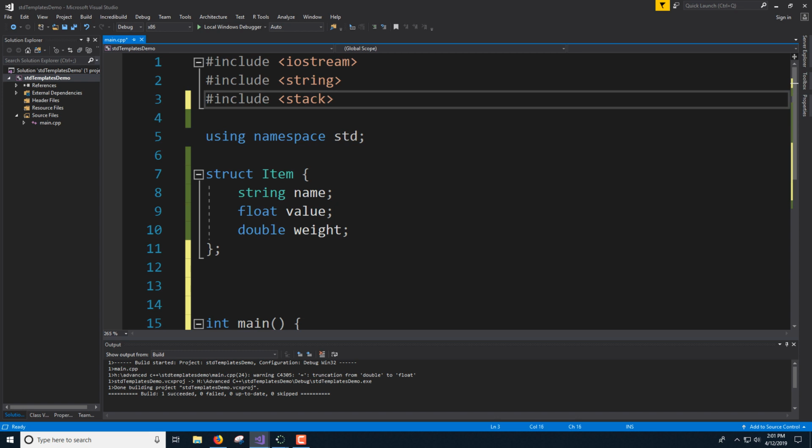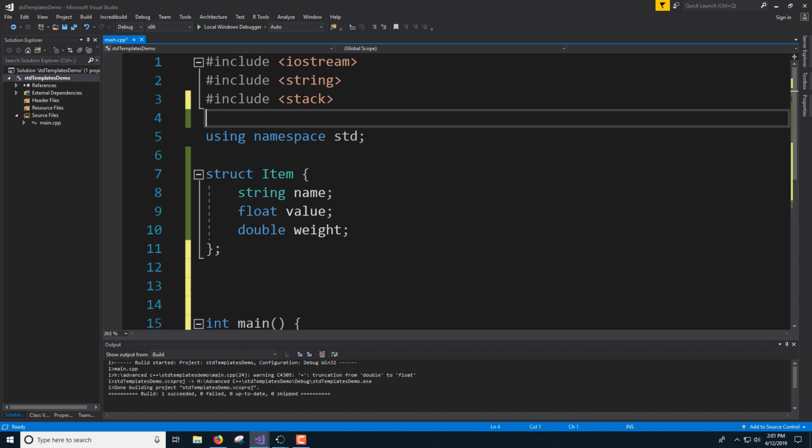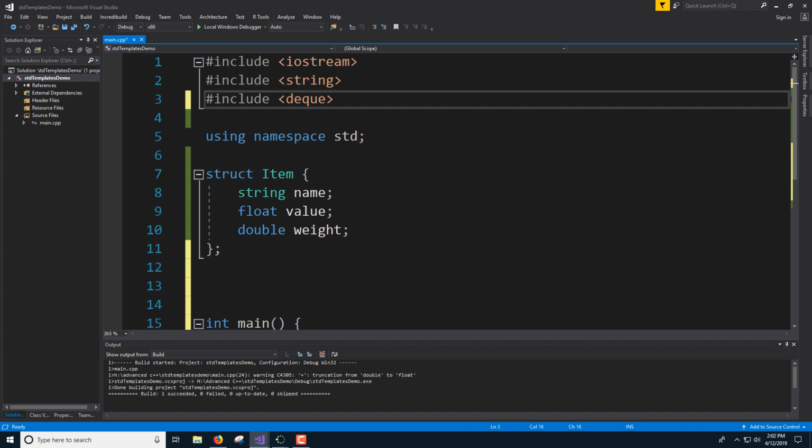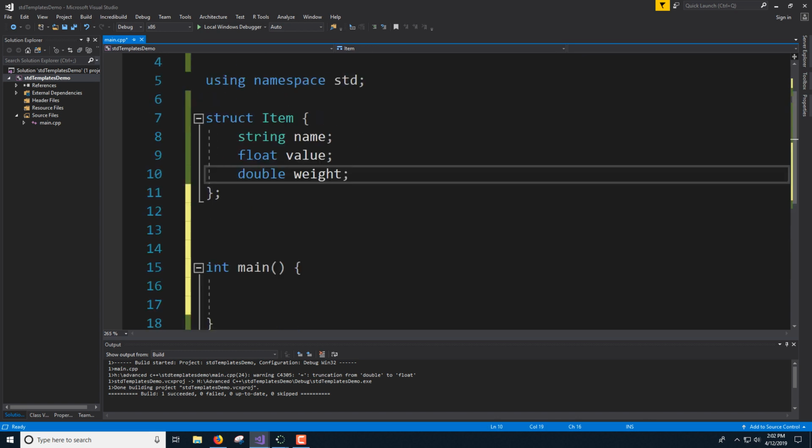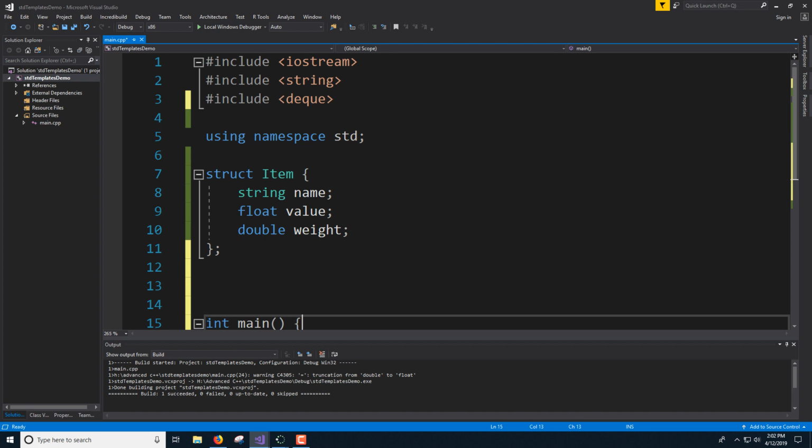There is also a stack, where you add to one end and remove from that same end. Think like a stack of CDs: everything goes on top, everything's removed from the top. Anyways, if you want the best of both worlds, you get the double-ended queue. You can add or remove from either side. And the cool thing is it supports random access. When I say random access, I'm talking about the array notation with brackets. I can specify whatever element just like I would with a vector or an array.